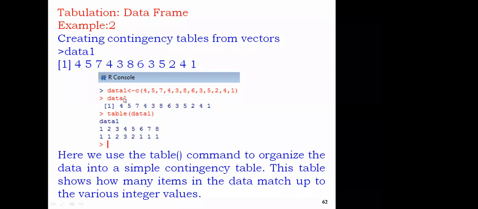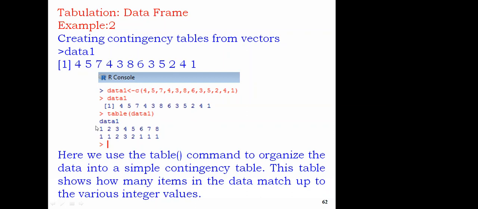If you write marks, or anything else you want to write, that depends on your data set. So you just give the name like that, and then you write all the data, and then it will come. So table, then within the bracket data 1. So you see this is like a table. Now from here, how many values are there? 1, 2, 3, 4, 5, 6, 7, 8, 9, 10, 11, 12. 12 values are there.